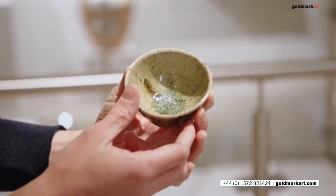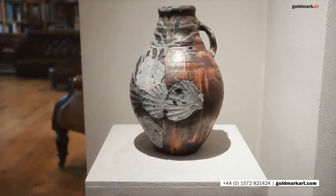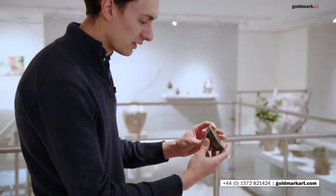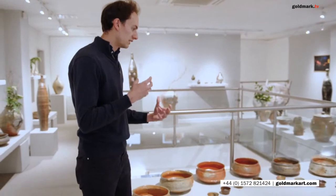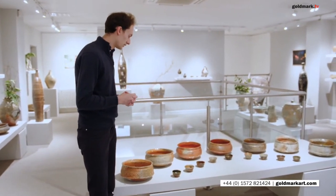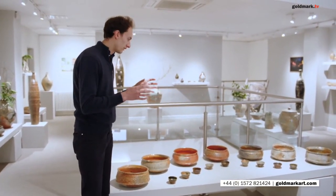Nic has described what he does as painting with fire, of understanding how the fire is going to lick and curve round pots, and the ash that it's going to bring with it, the fly ash through the kiln, but also the embers from wood that's been stoked through the sides and pooled and gathered on tops of pots. So really, what Nic is working with is a whole palette of colours. A palette of colours that come from combinations of fire and ash and atmosphere. One that he's trying to get the most out of in his kiln, and which I think you can see in the wonderful variety in these bowls here, from the darkest of the red colours in some of these Shino glazes, to the wonderful shadowy, dusky effects that you get from heavy ash.